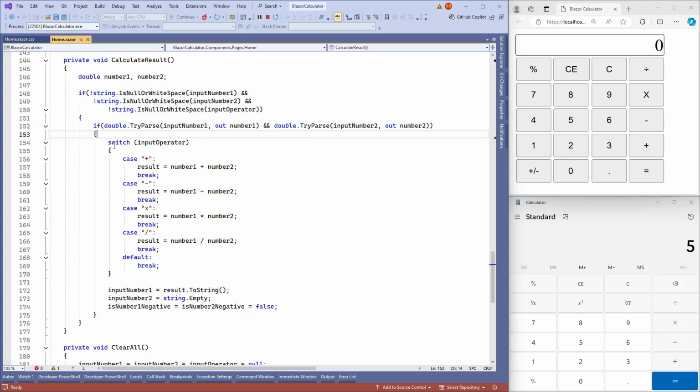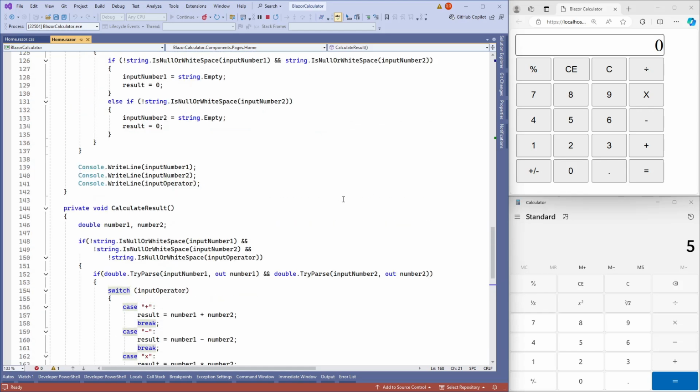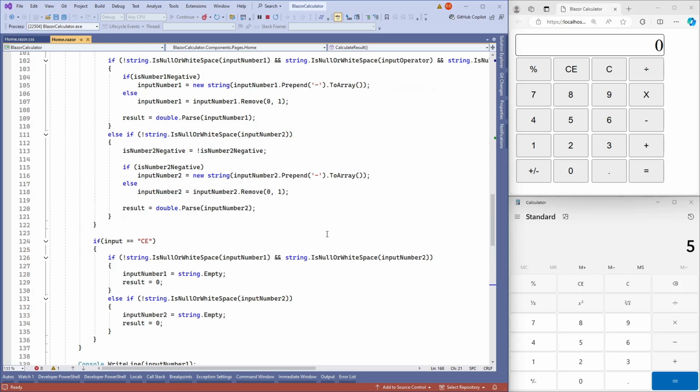If we can, then we go through this switch statement that handles the operation depending on the operator that is being stored or applied. Each one is just returned as the result of its operation. You have the addition, subtraction, multiplication and division, and the rest would just not be handled. So that is our calculate result.